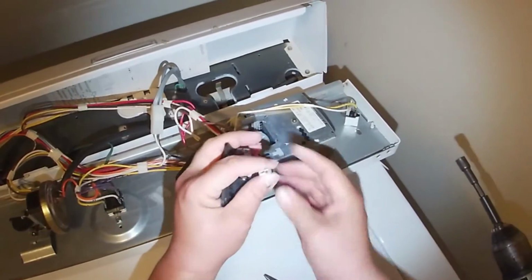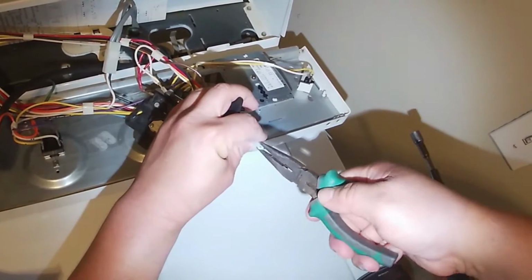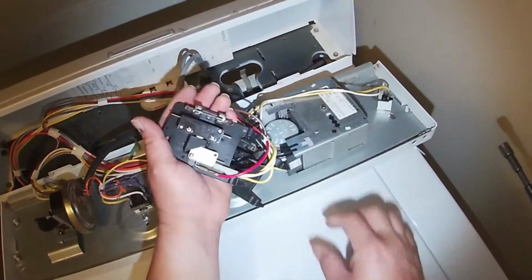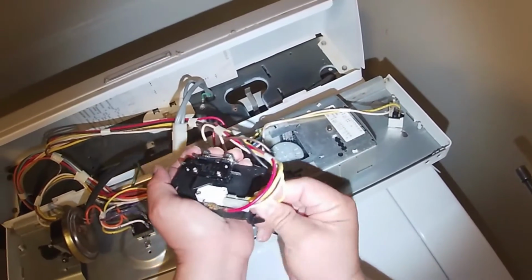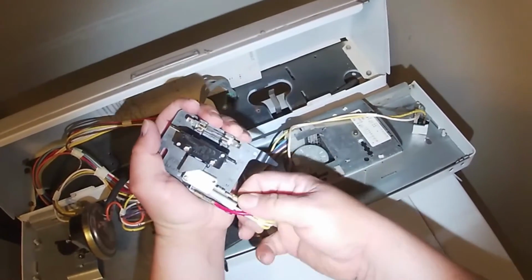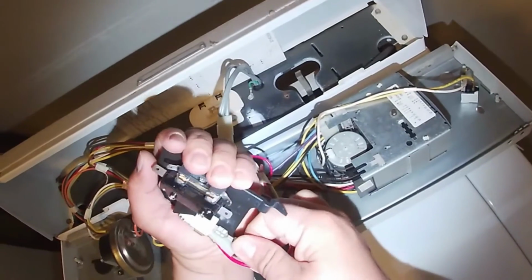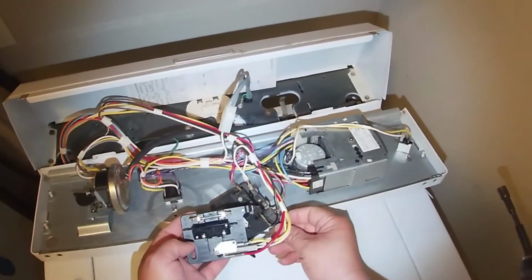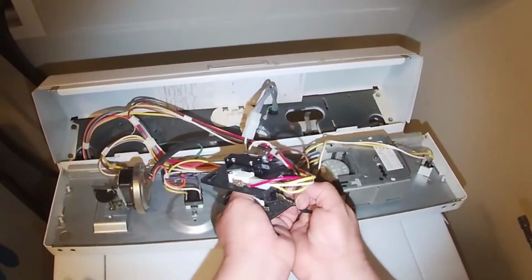And sometimes they all will get like that, so just grab a needle nose or anything that you can to clip them back in to make them tight on these new terminals. And some of them will still work okay, but some of them will be too loose, so you have to clip them with pliers or somehow make them tight on those terminals.